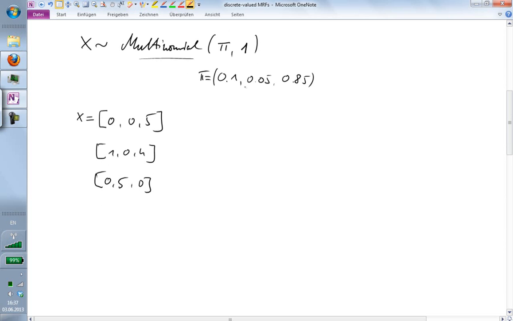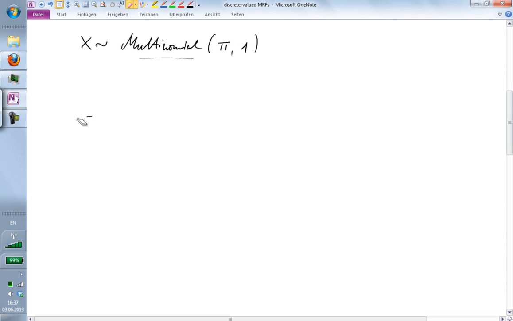And such a multinomial with a vector pi of probabilities for different classes, and with just a single experiment being performed, is also called the categorical distribution, or the multi-nulli distribution.